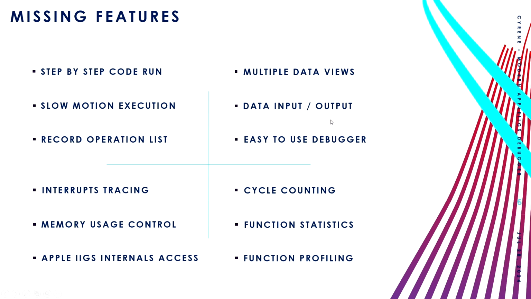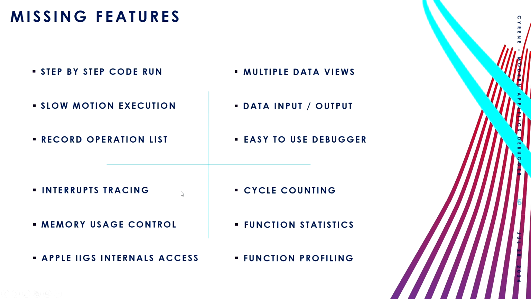What could also be interesting is to get input or output from the emulator. So we have to patch KEGS a little bit to be able to extract the data from the emulator, to be able to analyze what was in the memory at the time. Sometimes we can use the debugger, but they are pretty hard to use, especially as you have to read documentation and everyone has a specific and different way to debug.